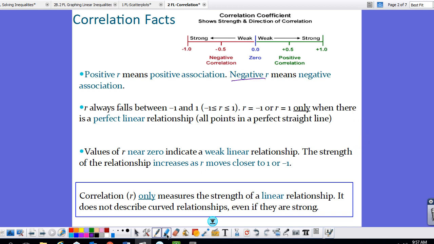So we have this continuum. We have 0 in the middle, which means there's absolutely no correlation. The points are just widely scattered. Then a perfect line with a negative slope would be a -1, and a perfect line with a positive slope would be a +1. Along the continuum, we start using words like moderately strong, very weak, and slightly. So we're going to add in all those other words we've already talked about a little bit.